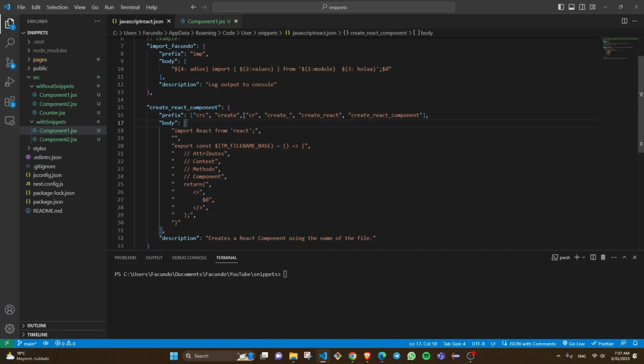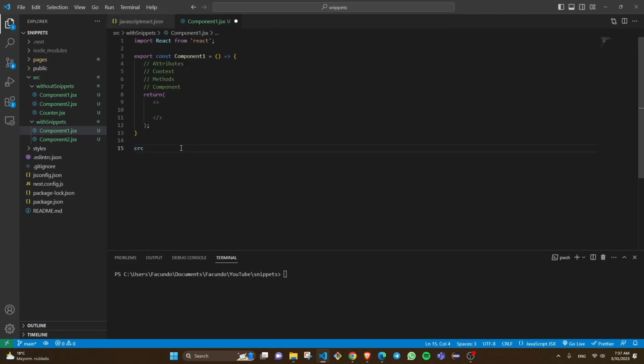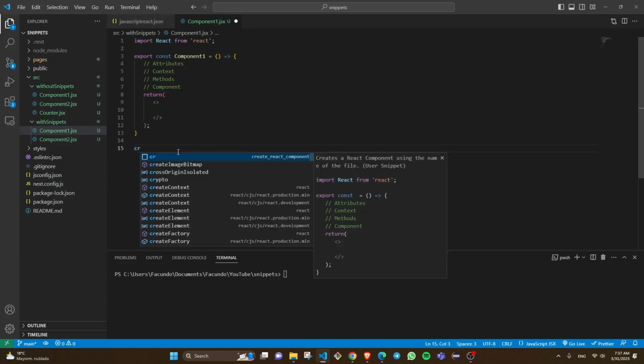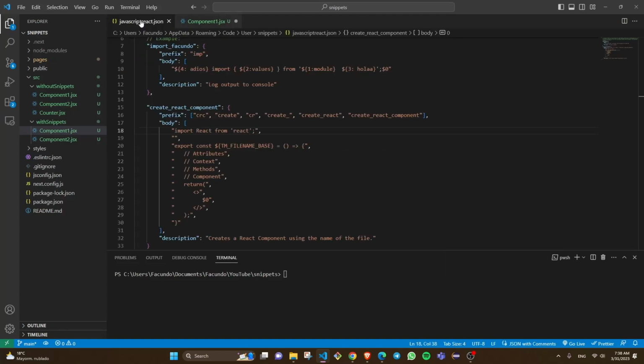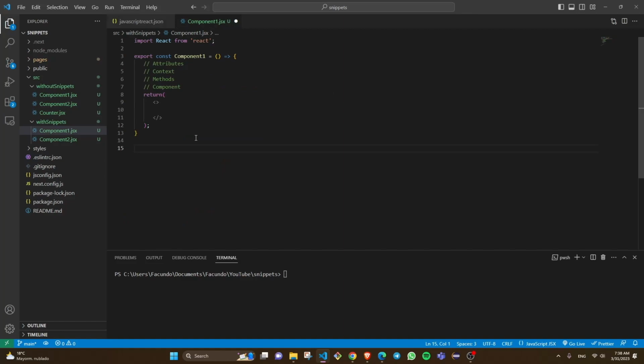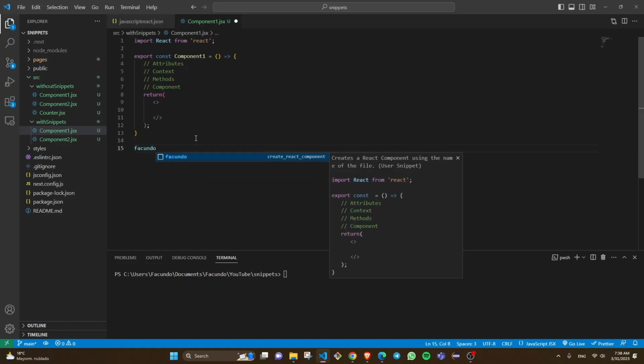CRC, or CR, for example, is another prefix. So CR, create React components, is my snippet. So if I add here, for example, another prefix like Facundo, my name, then here, if I expand Facundo, it will show me my snippet.